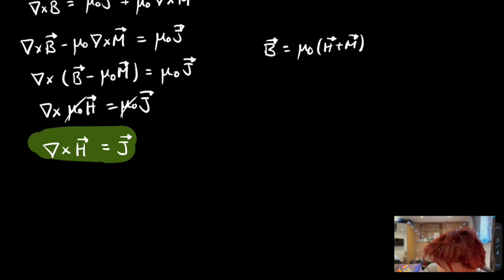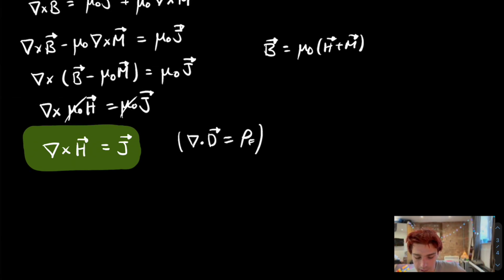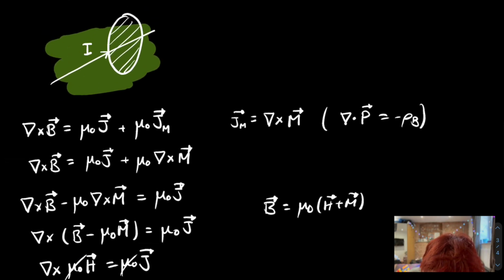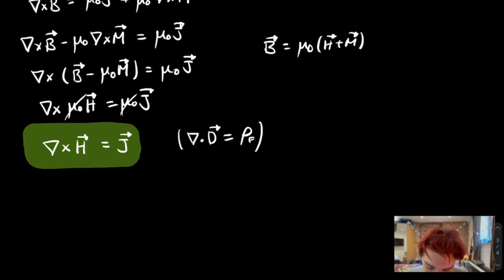And this is essentially Ampere's law within a material. This is very similar to how Gauss's law in a material is modified due to the presence of a dielectric. And in an electric material, you have the divergence of the electric displacement vector is simply equal to free charge in the material. And so if you take the curl of H, you get the free current that's flowing, which is just the current that's flowing as a result of the wire, not the current that's arising due to the magnetic material.